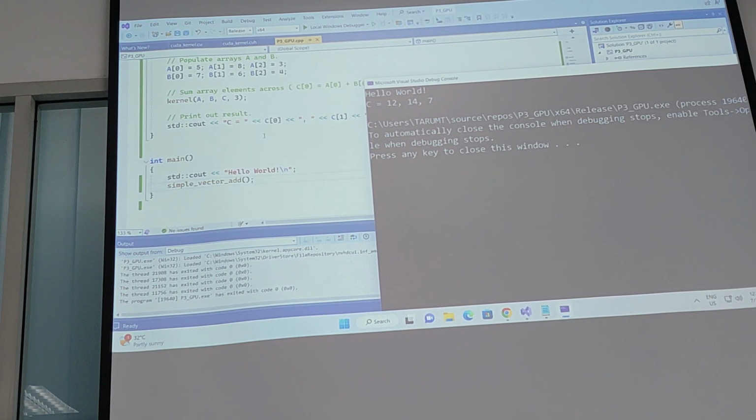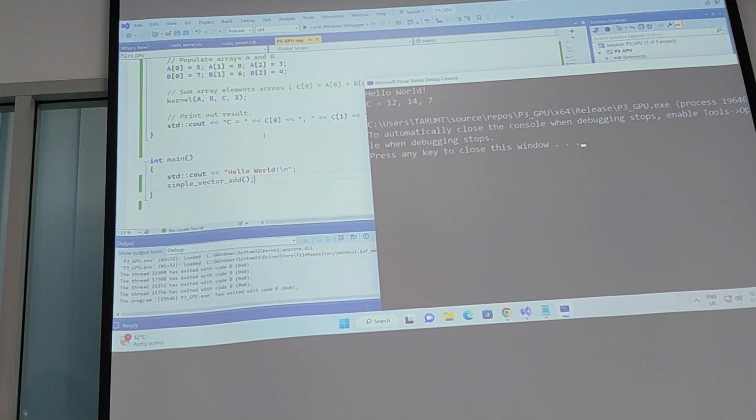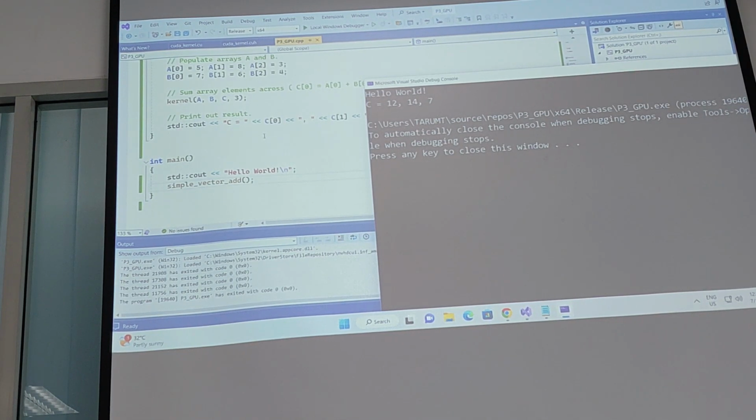If the GPU wasn't invoked, then you would see garbage there. Either you see 0 or you see garbage, because the GPU did not run it. Okay, this one is done by the GPU. Just that maybe you don't feel it is GPU because it's very fast, because it's only 3.